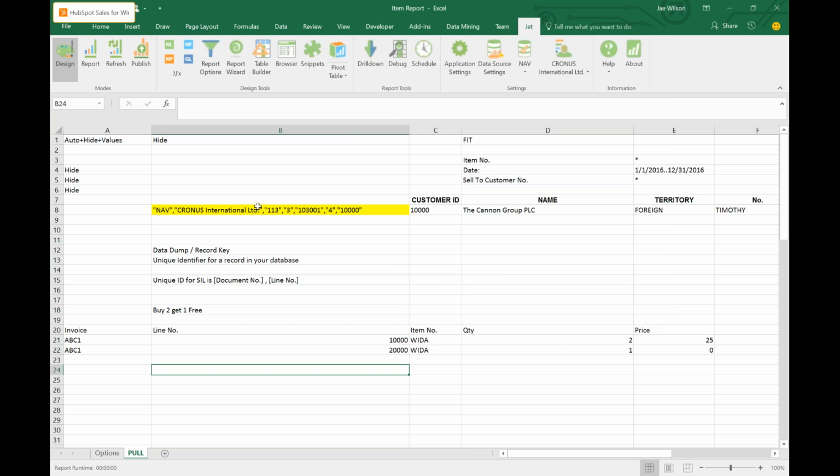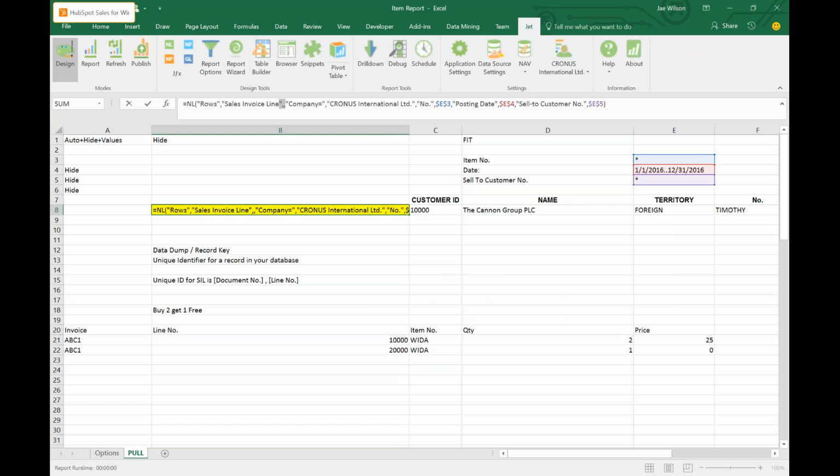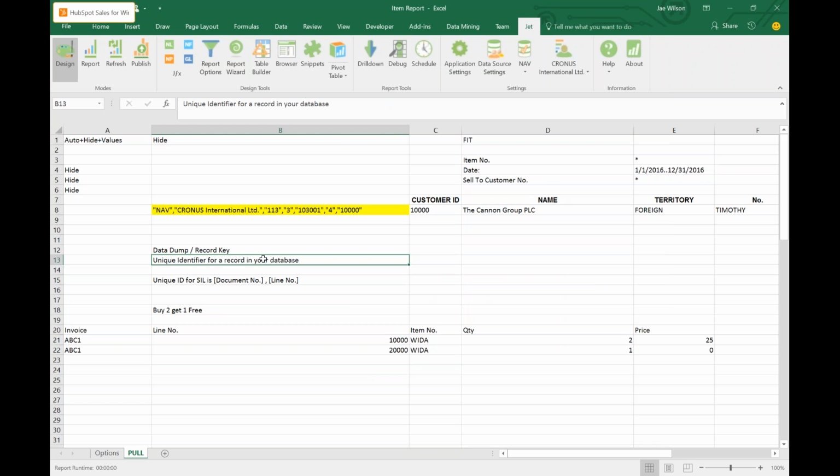Okay? So again, by leaving the field argument blank, this double comma here, I recognize right away this is a record key. What is a record key? It is a unique identifier for a record in your database. What does this nonsense mean? It tells you that the unique identifier for a record in the table is 3 and 4, or document number, line number. Okay, how does that affect how I actually build my report?